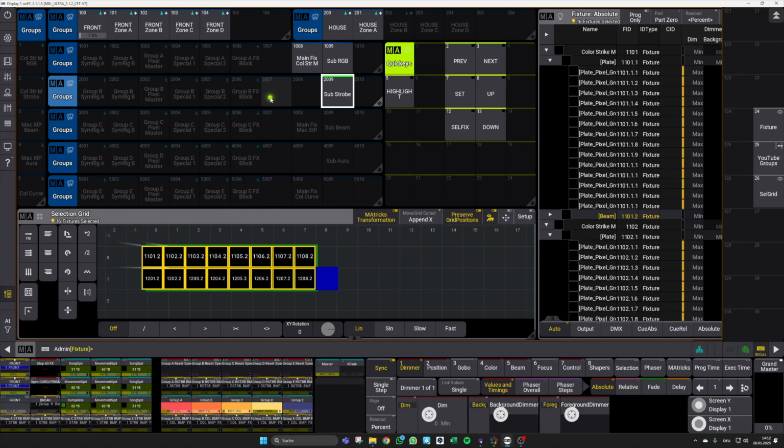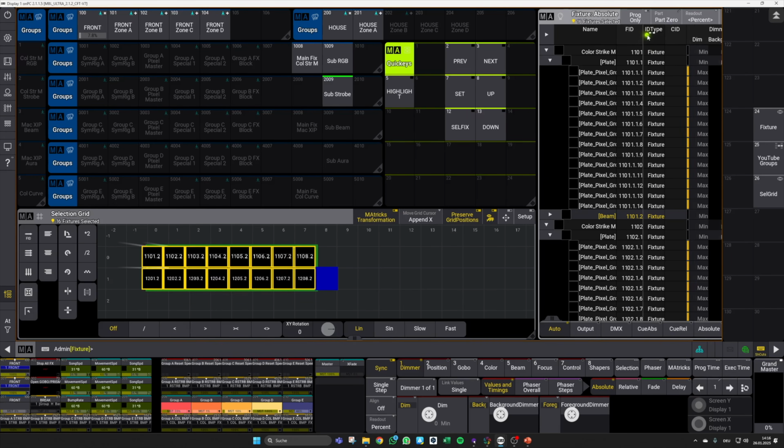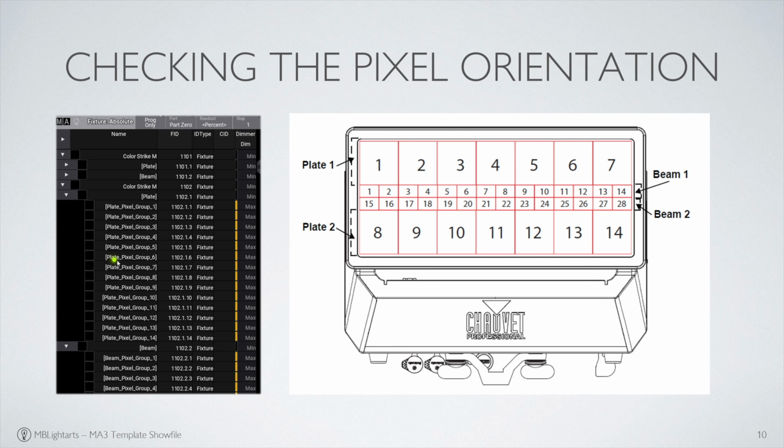After this is done, we can focus on the pixel itself. Before we store the groups, make sure that you understand how all those fixture IDs or the individual pixels are arranged within the physical fixture. So I have copied an image here from the manual. You normally find this information in the manual or the DMX info sheet from a fixture, to simply check the pixel arrangement. And we can see that we have 2 rows simply enumerated from 1 to 7 and 8 to 14 for the RGB pixels, and the same but with 28 pixels in total for the strobe pixels in the center of this fixture.